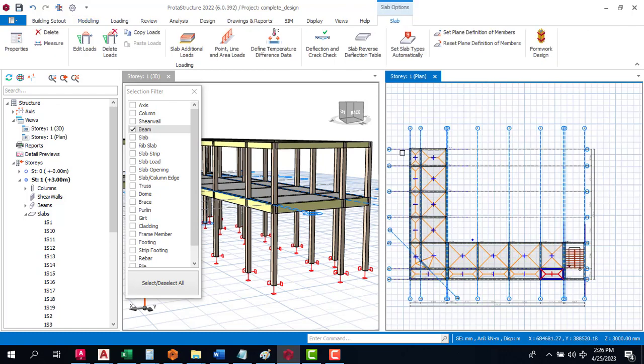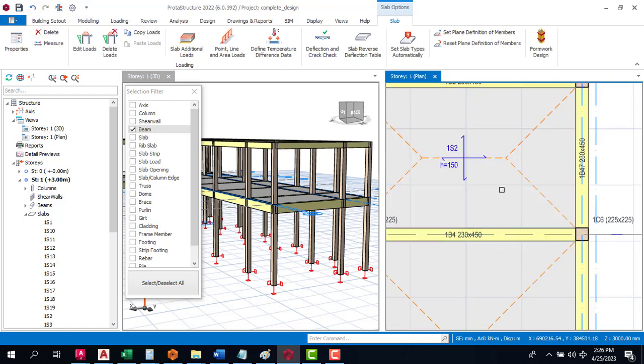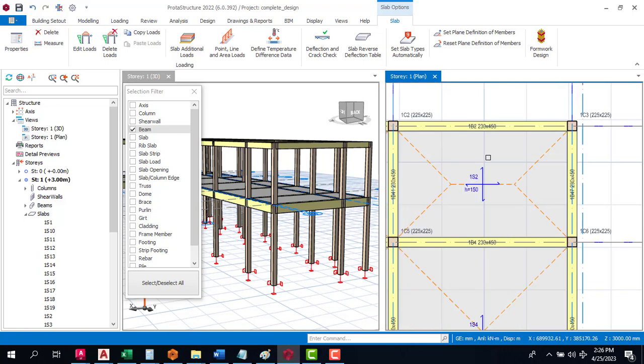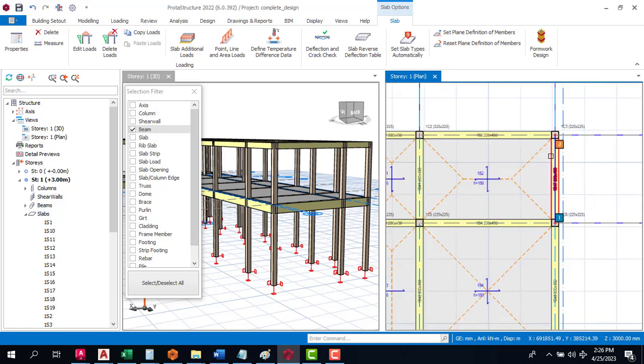For example, now I'm going to show you this particular slab. You can see this is a slab that is actually two-way discontinuous and two-way continuous. So it's continuous in this area, in here as well, but it continues here and it continues here.